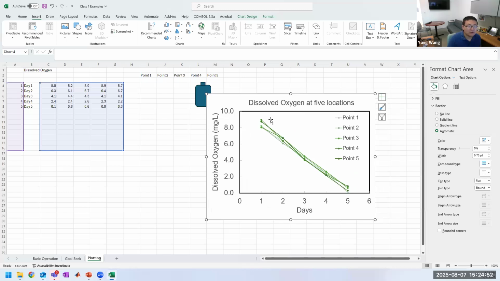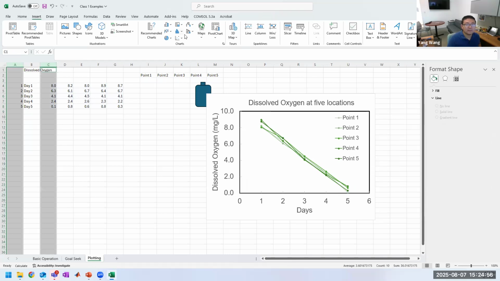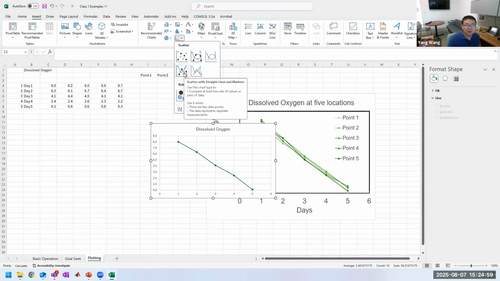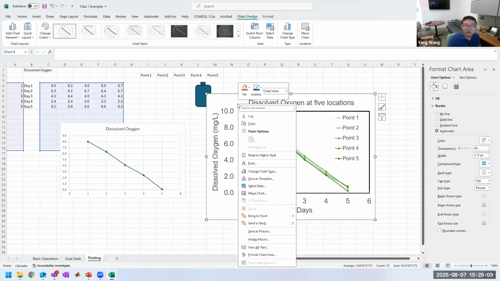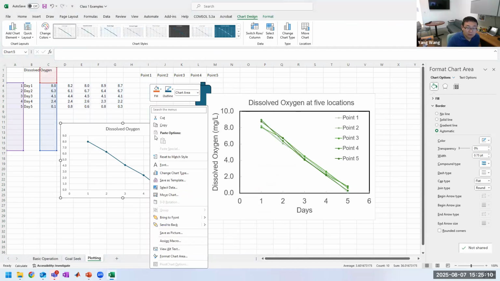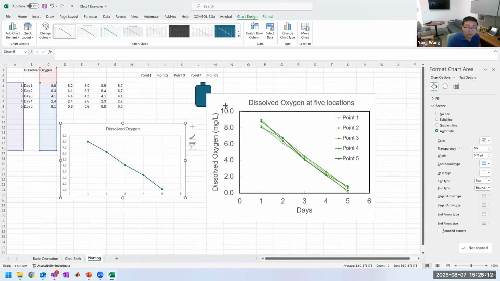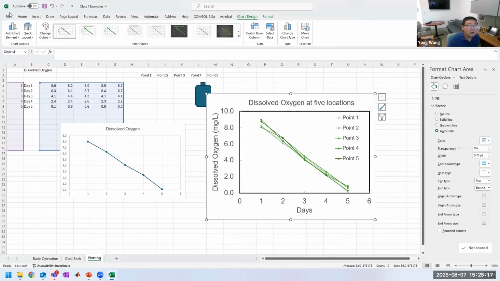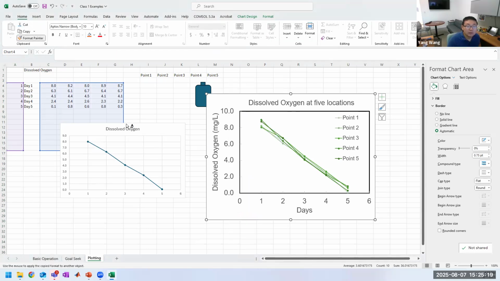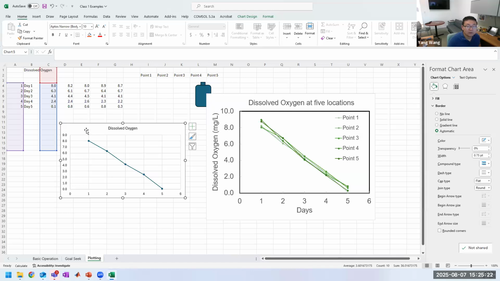Okay, so now you have this set of data, right? So let's just create another plot. Okay, so for this additional plot, I won't do all of these formatting, although I think there's a way that you can copy the format. So format chart area, and then you can copy the format from one to another. Let me see. Format painter, and format over here. I mean, it helps a little bit, right?